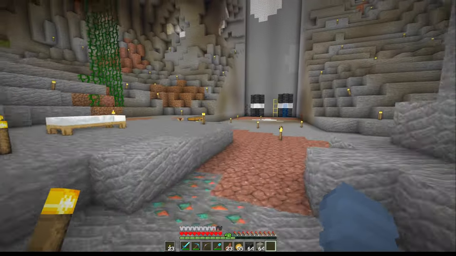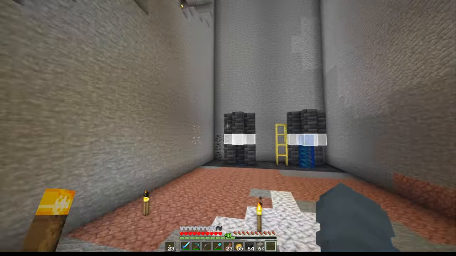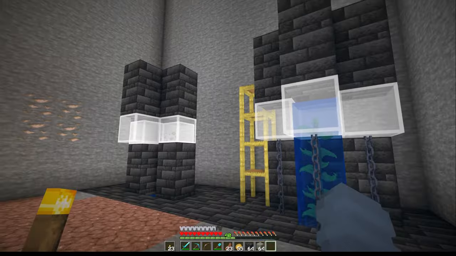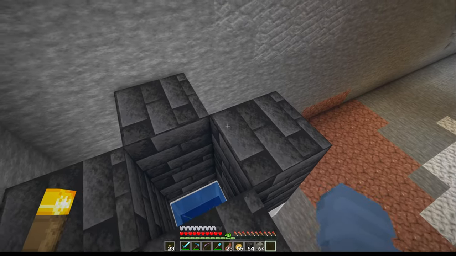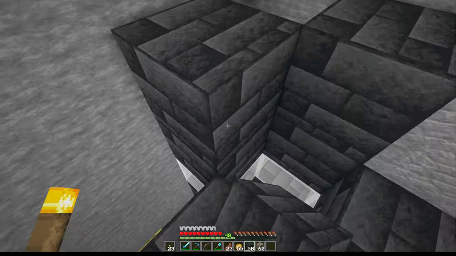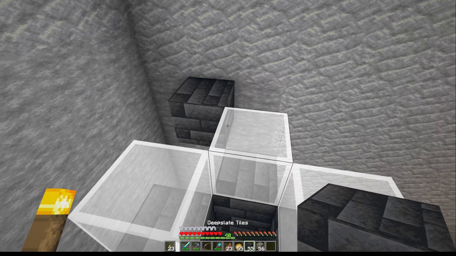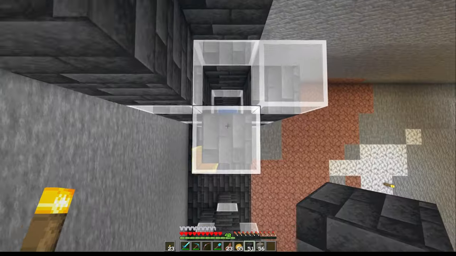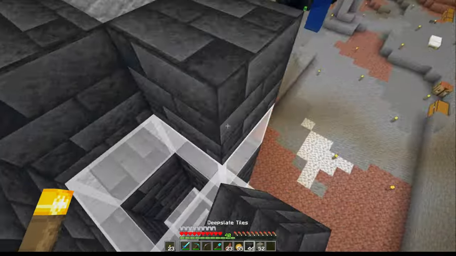So basically what I'm doing right this minute, and I still got to cut out a whole bunch more of this stuff, but we are putting up our up and down chute here. So it's two of those and one of those, two of these, right? And one of those. One, two, one, two, one, two, one, two. There we go. And then one of these, and then one.